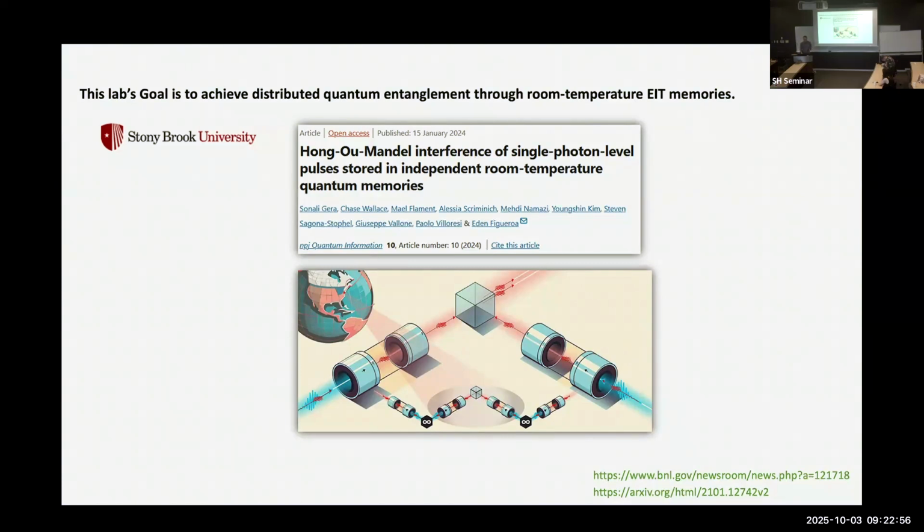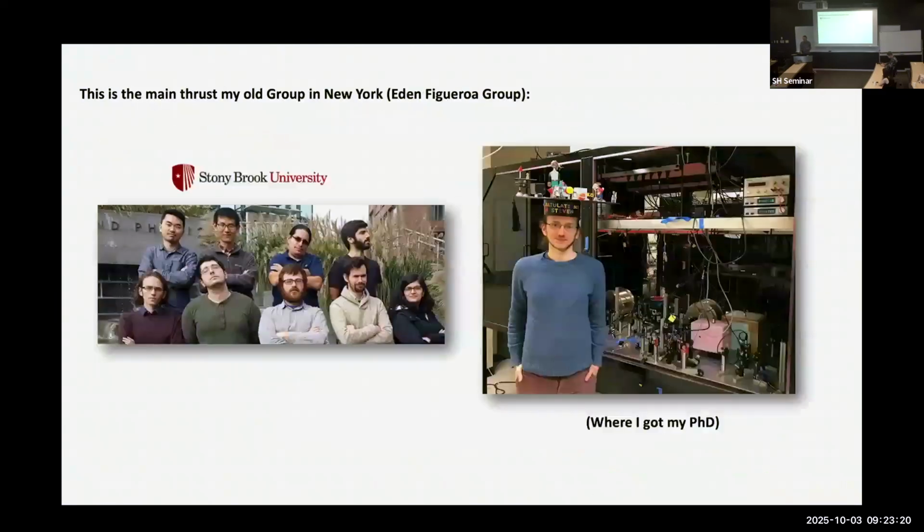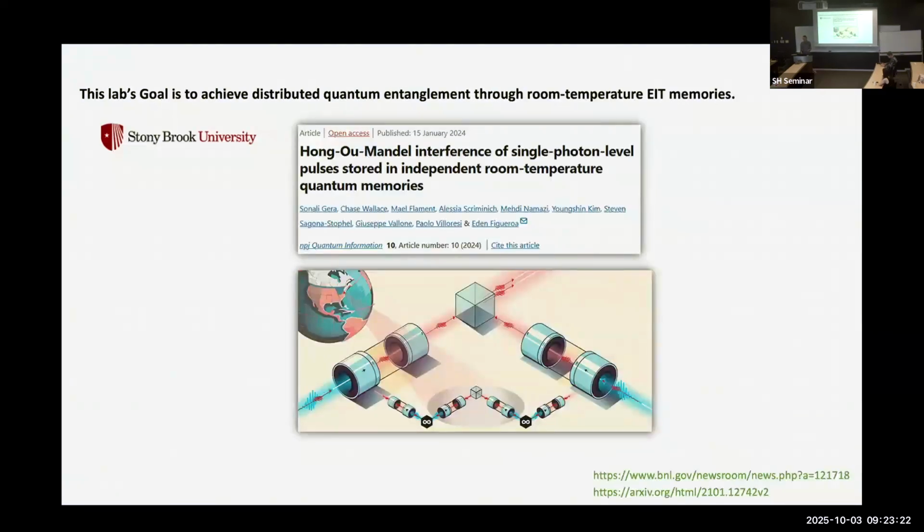And this, for instance, is a paper that I helped out with where they were looking at two spatially separated quantum memories. And this was the first time that Hong-Ou-Mandel interference was done between two separated memories to try to compare essentially how identical the memories are in the process. Because, of course, the memories also now need to be identical and not just the photons themselves.